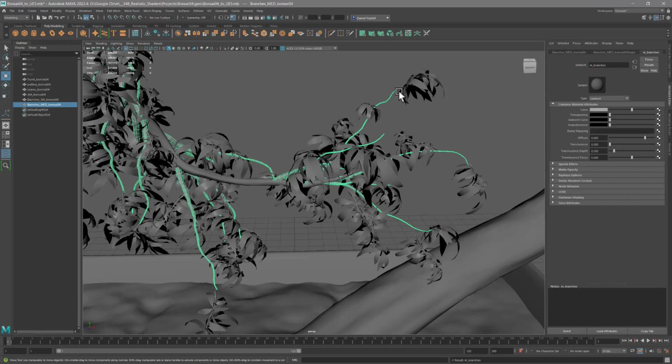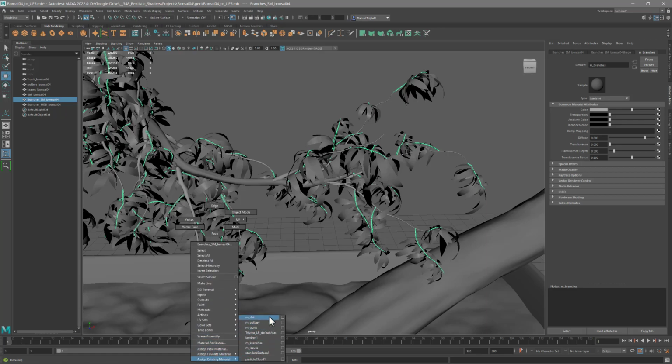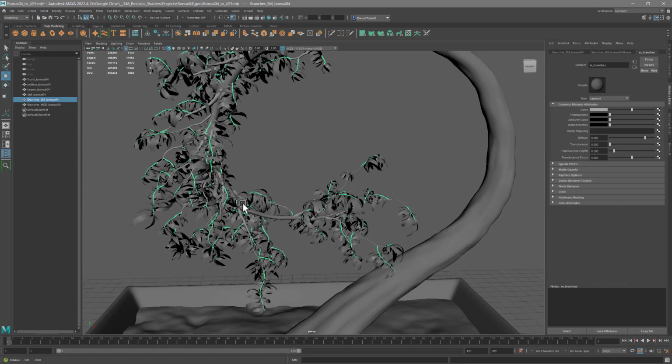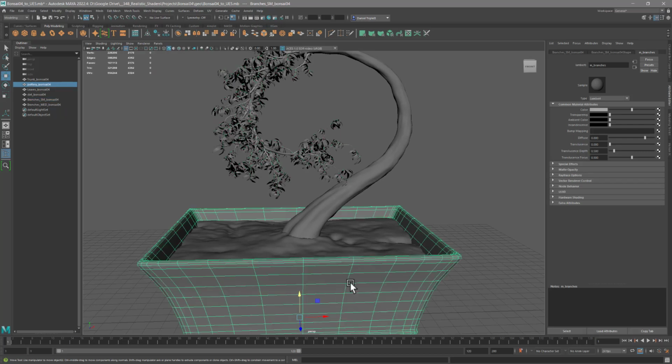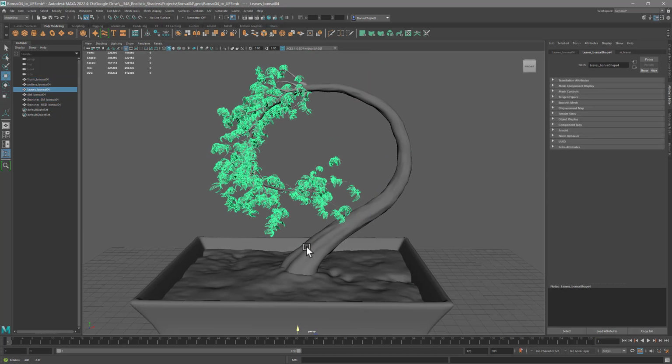And then I have a smaller set of branches here, and these also have the same material on them. So you could just apply the same material: right click, assign existing material, and say m_branches. So they'll have the same material on them. Okay, so we've got this. All right, looks like everything is ready to go.